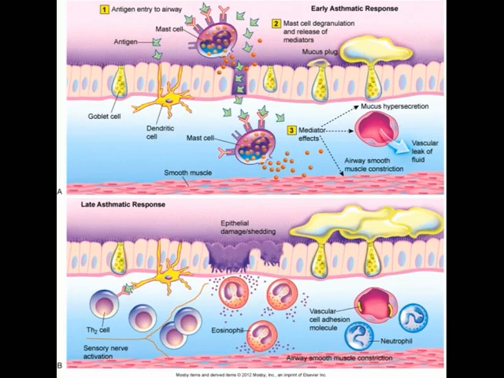So again, a lot of stuff going on here. When a patient has an asthma attack, you can see all the different immune mediators and allergic mediators that are going to town here in the early asthmatic response. There can also be what's called a late asthmatic response as well. So the person comes in contact with the allergen and then 8 hours later, 24 hours later, has an asthmatic response. So that's not necessarily always going to happen right at the time, but it could happen much later with this late asthmatic response as well. Don't get real involved in looking at all the details of this. Just understand that there is both an allergic and an inflammatory process that's going on here in asthma, and we can have both an early and or a late response in our patient.